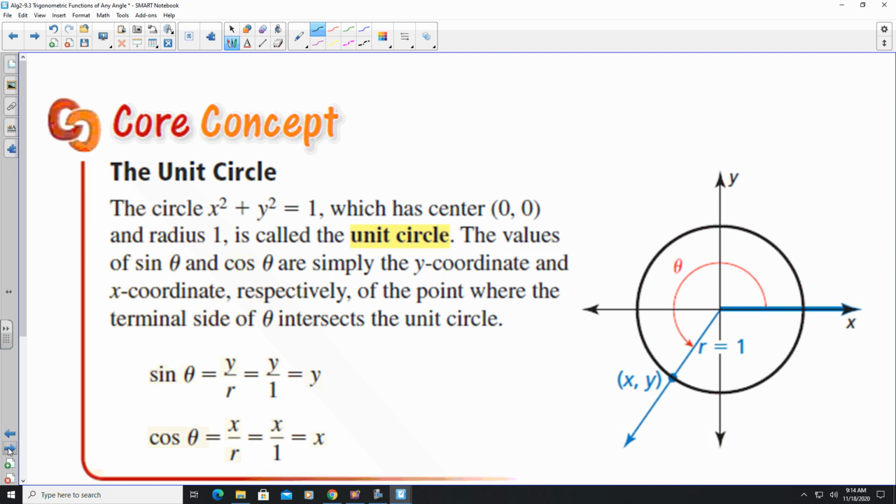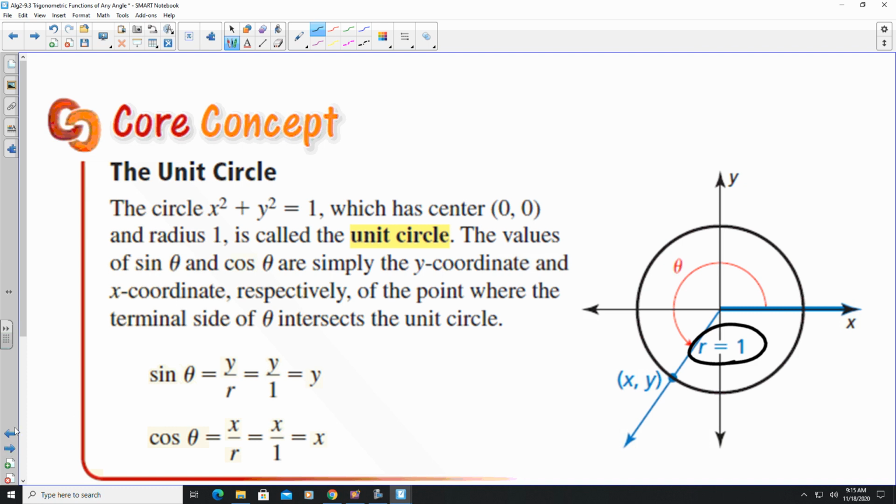When we are dealing with the unit circle, we're still dealing with a circle, but the unit circle means that r is always going to be 1. R will always be 1 in this particular instance. And that'll help us determine values for x and y depending on what angle they tend to give us.